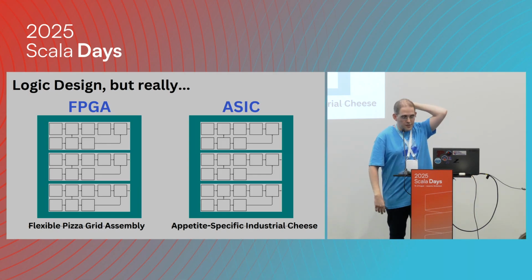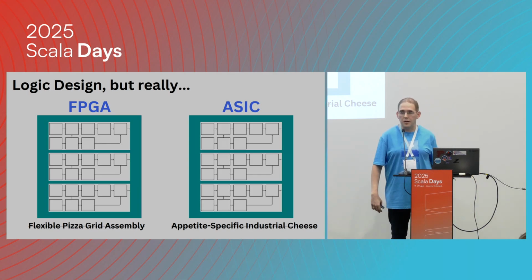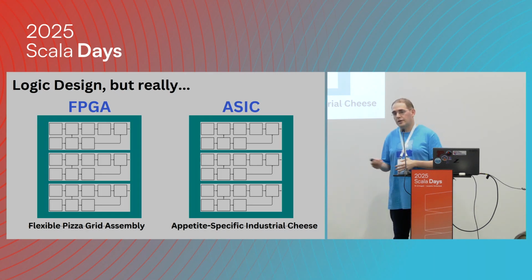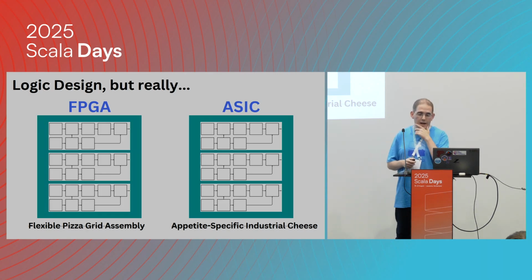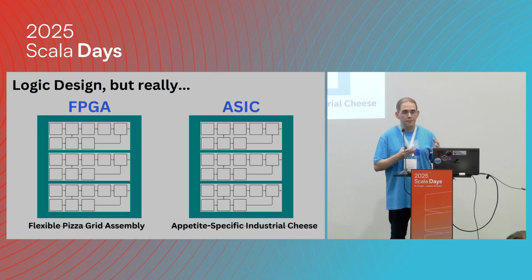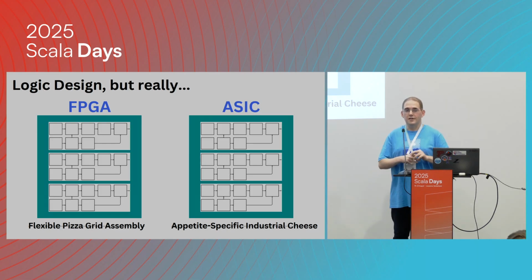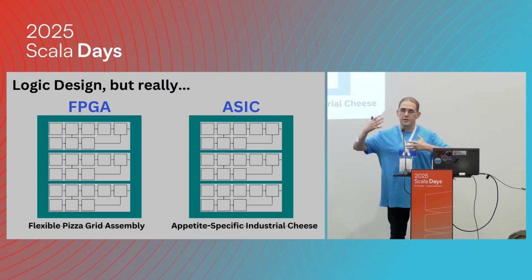So I talked about how to design. When we do logic design, we target two typical devices. One is called FPGA, Field Programmable Gate Array, and one is called ASIC, Application-Specific Integrated Circuit. And FPGA is, from its name, programmable, not pizza. And because it's programmable, it enables us to change the interconnected circuitry within that FPGA.